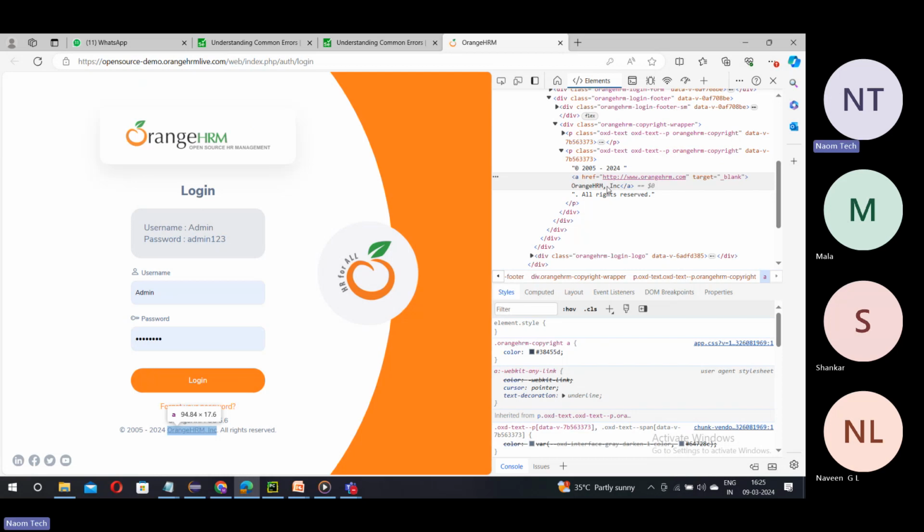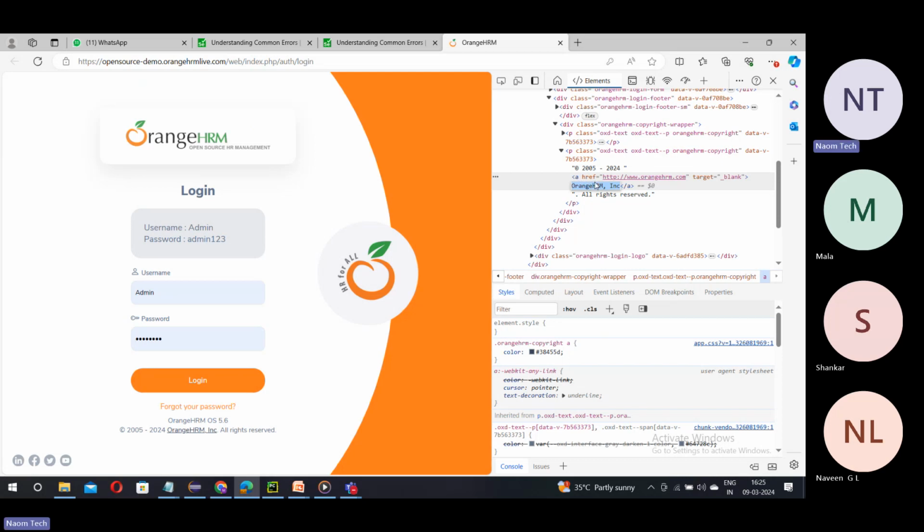While working with link strategy, we use the whole text here. But partial link means we don't use the whole text. If you use some part of the text, instead of OrangeHRM Inc, you can choose OrangeHRM or Orange something like this. That helps you locate this web element.